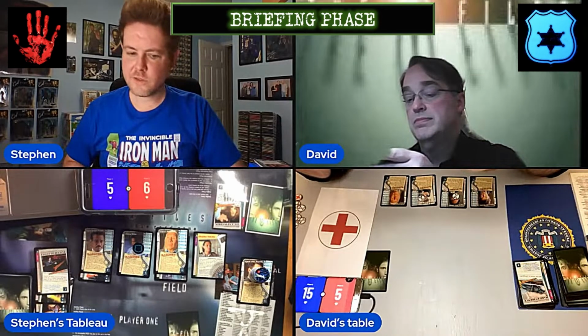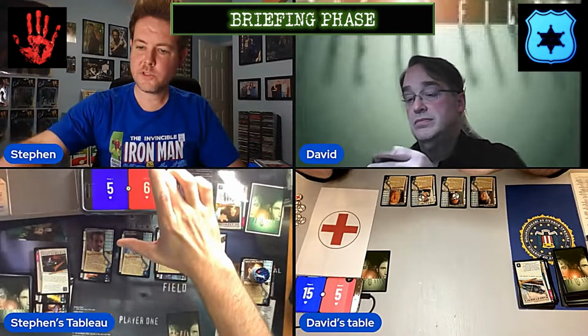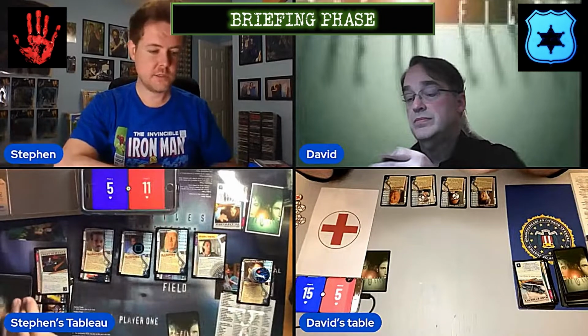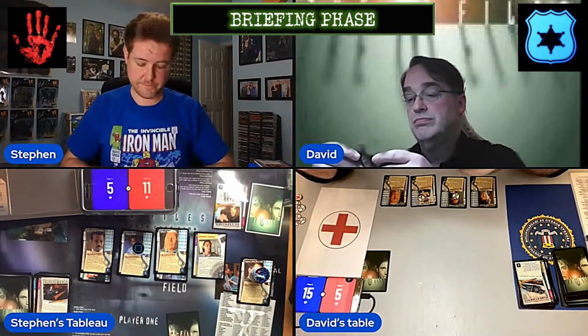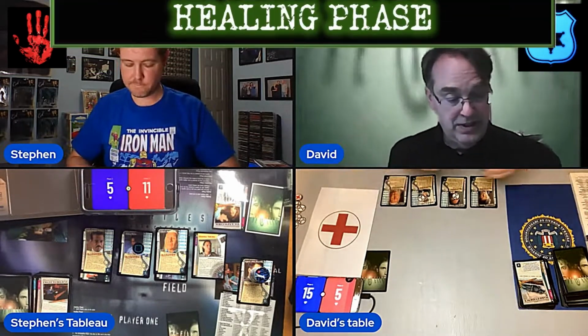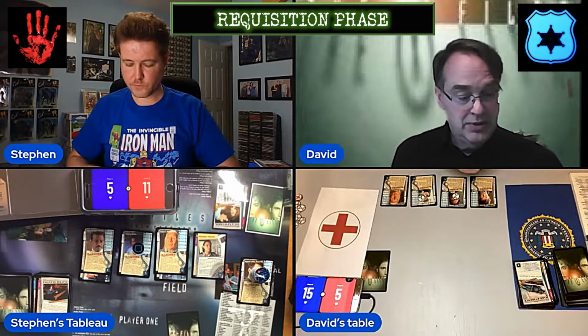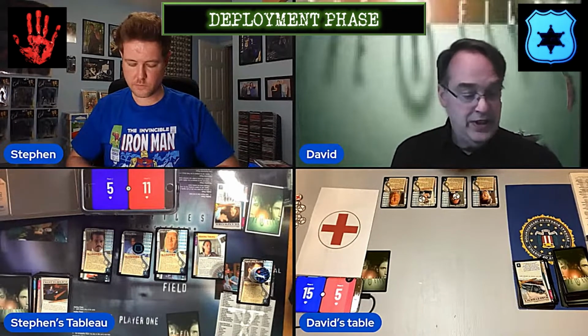Of that 11, I will add 5 to the conspiracy pool, which will take that up to 11, and I will draw 6 cards. Back to you, sir. All right. Healing phase, no healing, and requisition. I don't have anything to requisition. Deployment. All of my agents are in the field, and I will keep them there.